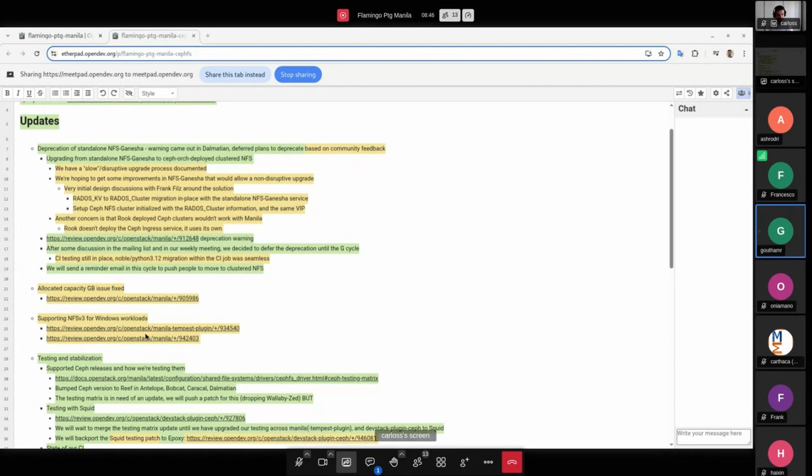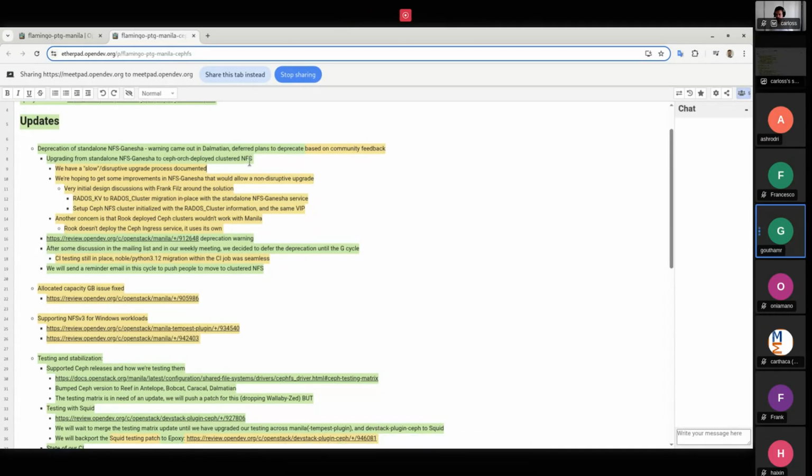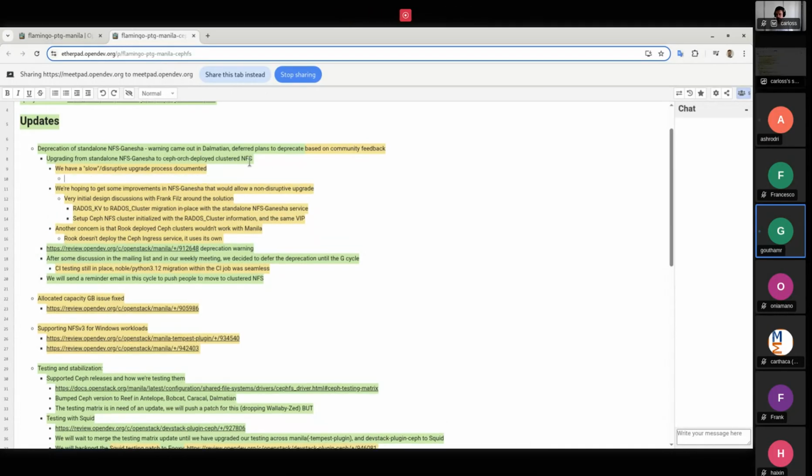The slow disruptive process that we've documented, it's something that we've been testing with the Red Hat distribution of OpenStack. Technically, the idea there is that we used to deploy a pacemaker controlled NFS Ganesha active passive HA pair, and this would run on the OpenStack controller nodes on Red Hat OpenStack.